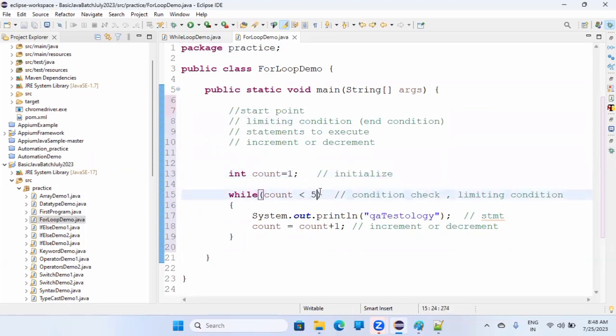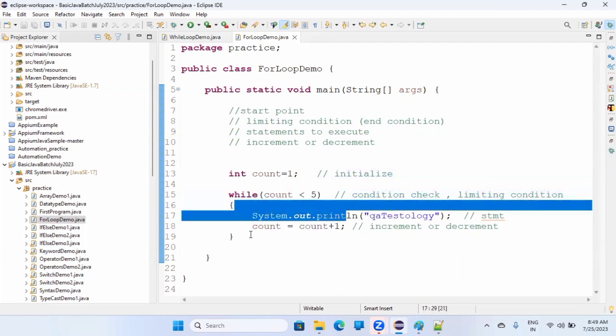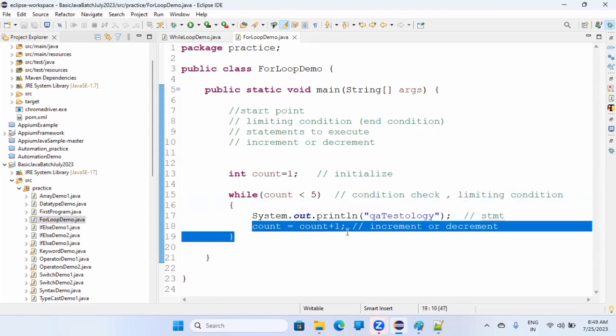So this is a while loop. You're saying that I want to initialize this, then I want to go till this condition becomes false and execute this thing, and then increase the value of count by 1.